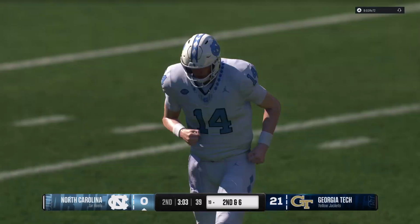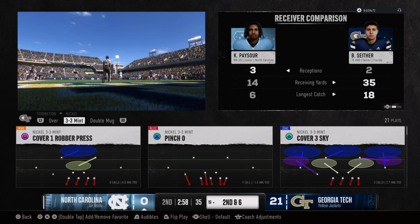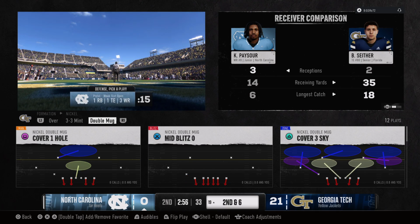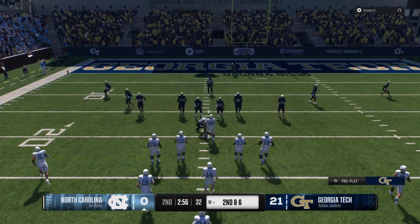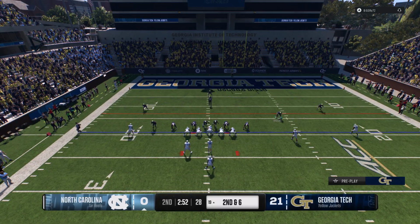They'll pick up 4, 2nd and 6 coming. And these little touch passes, man, they're just the easiest completions ever for quarterbacks. Palmer, I bet you would have loved being able to just flip it forward. That counts to your completion percentage, which is good. And then it's all run after the catch, so pretty easy for a QB.